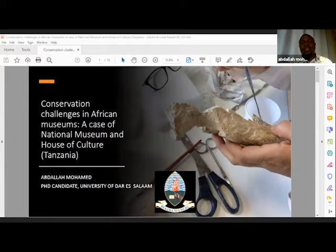Also, another challenge, we have poor management. Most materials lack contextual information due to improper documentation. This needs ICTs and the digitization of these materials. As you can see here, some of these materials have barcodes which have been stamped. You can see this one and this one. These have been made by one research team, and they created a database for this part of the materials. But I don't think we need only these parts of the materials to be digitized. We need at least, yes.